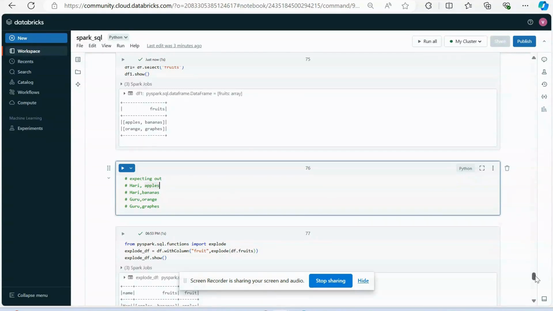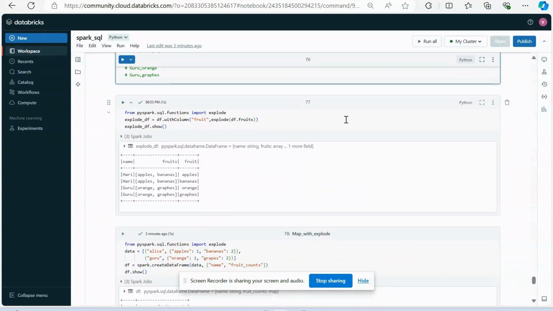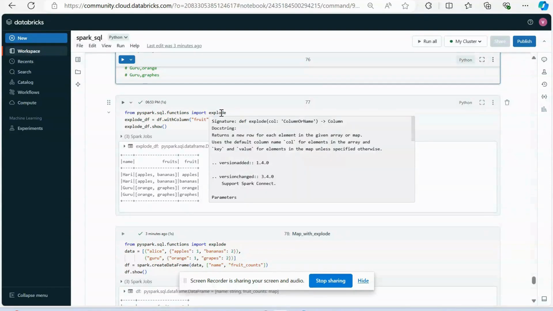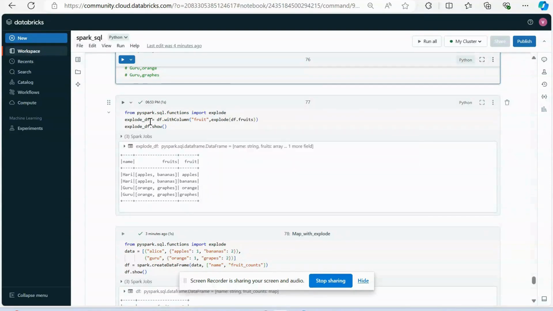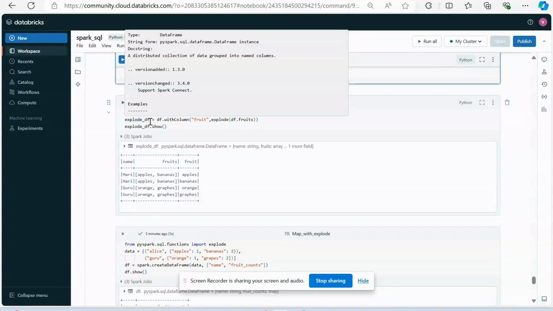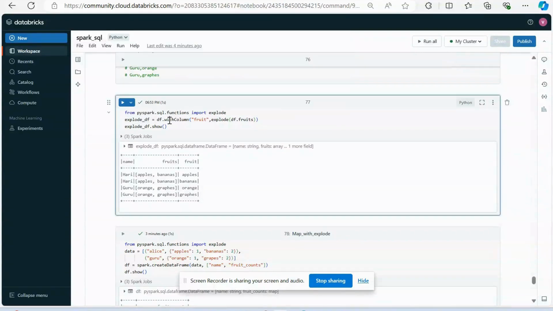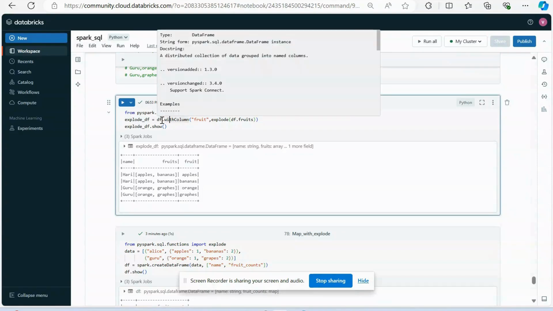So let me go down. Here we are importing the explode function from pyspark.sql.functions. Then explode df, this is another data frame that I'm creating.